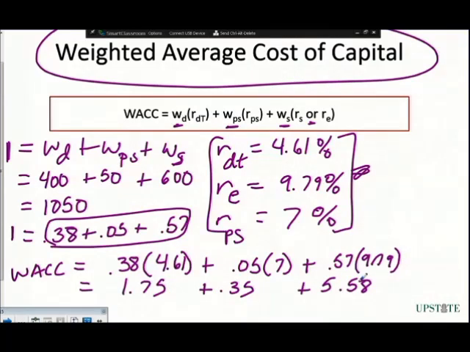And so, all of this here tells us, we did our math here, we added this to that, we worked it through, that's telling us then that our weighted average cost of capital is going to be 7.68%.